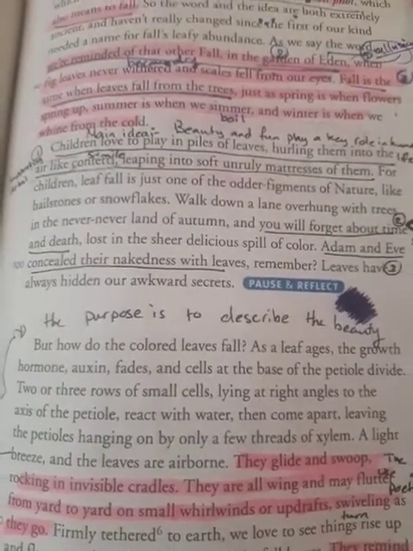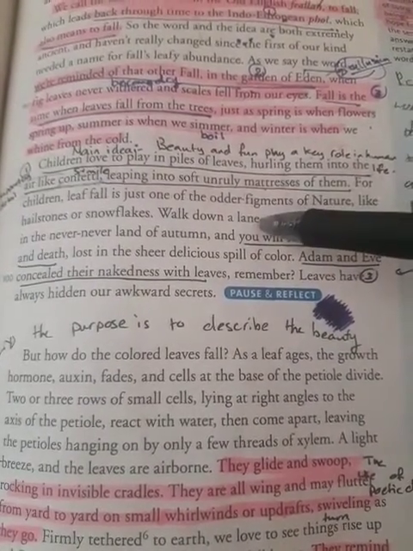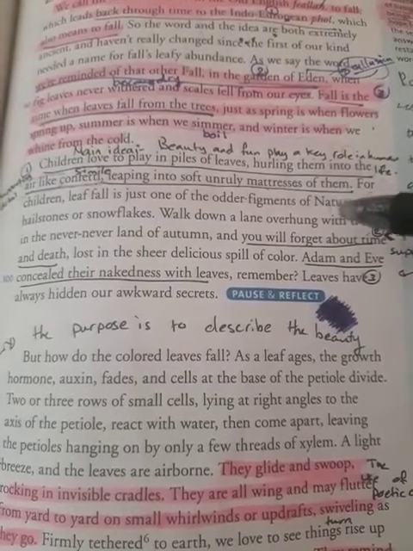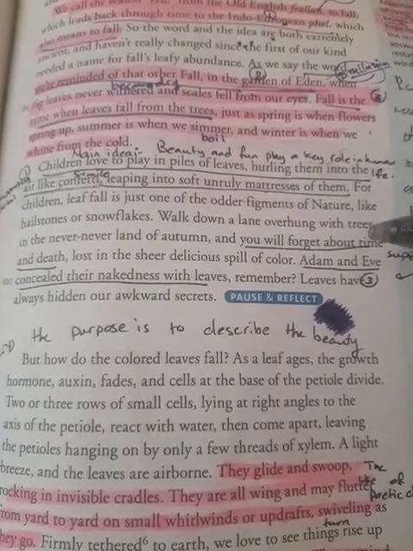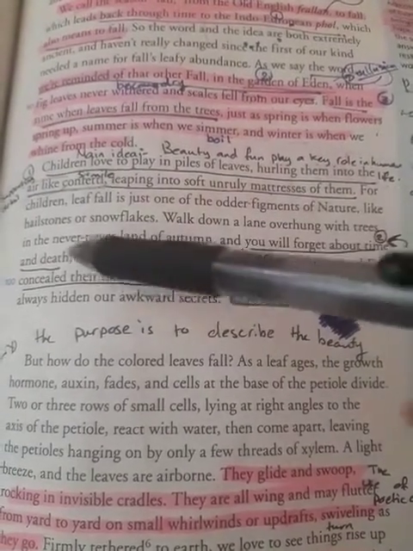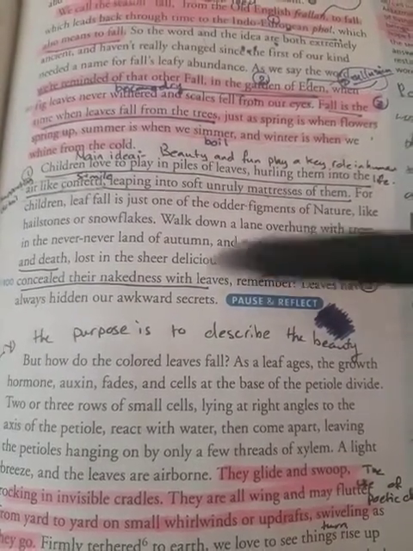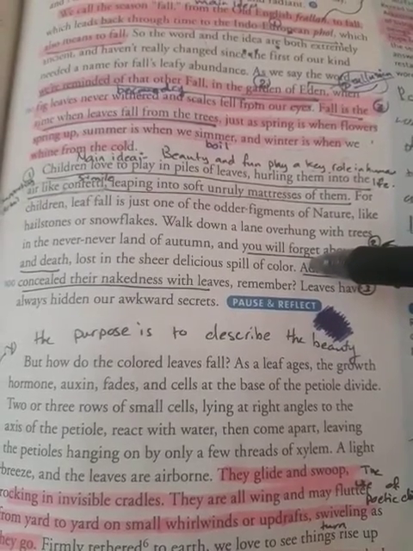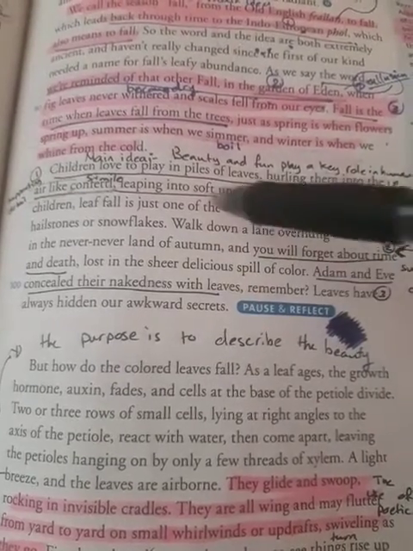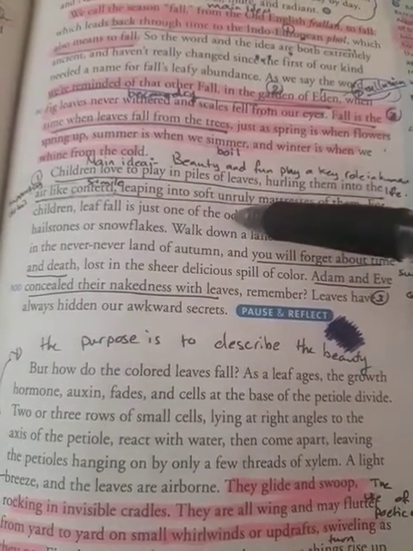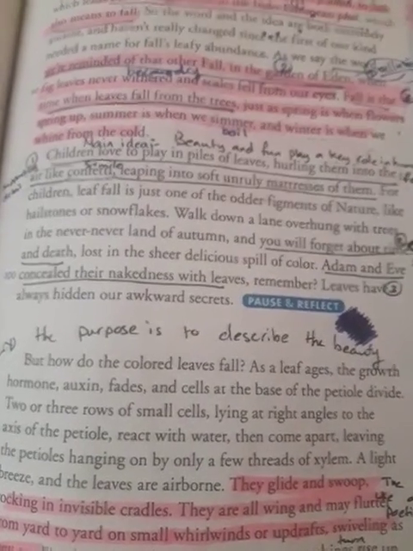Okay. The second supporting detail is the beauty, okay, of leaves will help you forget about time and death. Okay. The third one, Adam and Eve, and Adam and Eve concealed or hidden their nakedness with leaves, and you know that this part is mentioned in our holy book Quran and Bible also. So these are the supporting details which tell you how the beauty of leaves plays a key role in human life.